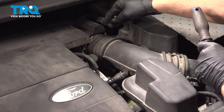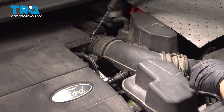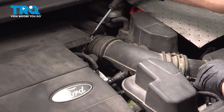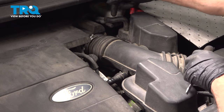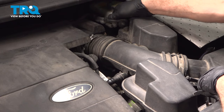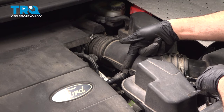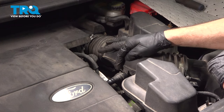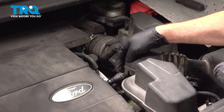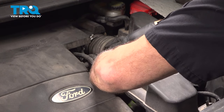Our air intake tube is attached to the throttle body using a clamp. We're going to use our flathead screwdriver to loosen this. To the right of this clamp, you're going to locate this vacuum hose right here. Just pull that up and off. And over here to the left side of the air intake tube, we also have another vacuum port right here. This little gray clip or spring clip here, you can push on this. You can see it's flexible. Push in on that. We're going to grab this hose and pull this off.